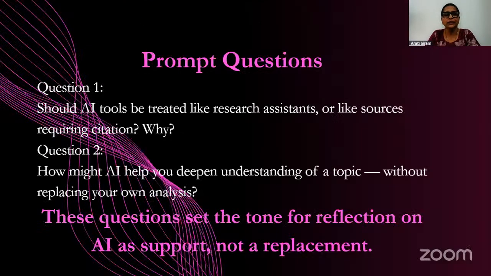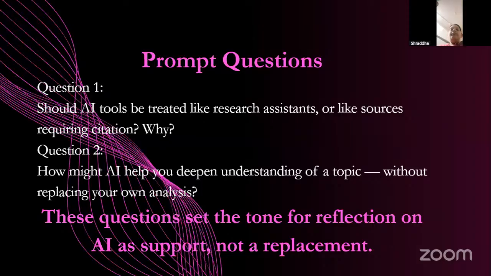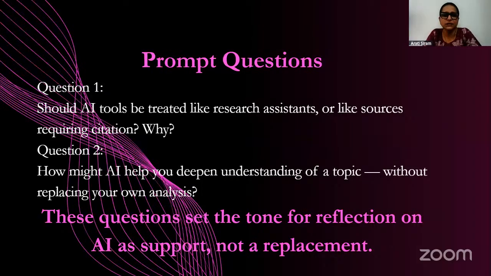Let's go to the next one, which is a prompt question. Prompts are one of the important elements in the world of AI. And if you see, there is a big kind of market or career which has arisen, which is prompt engineering. So see the vastness, the depth of AI.